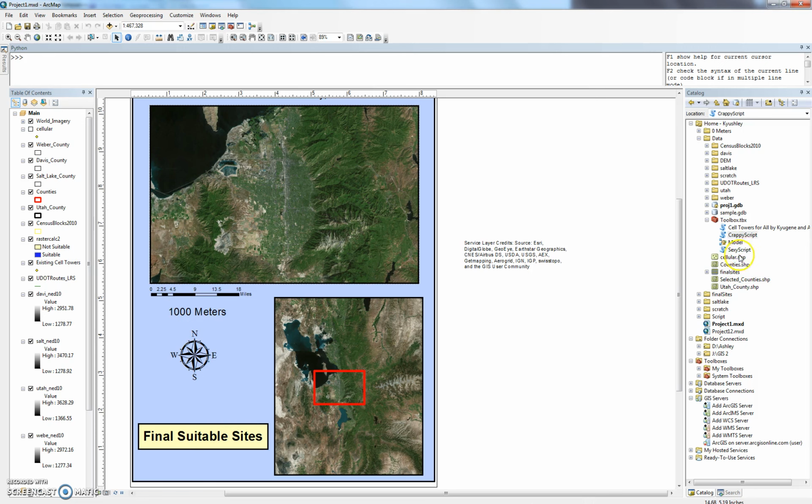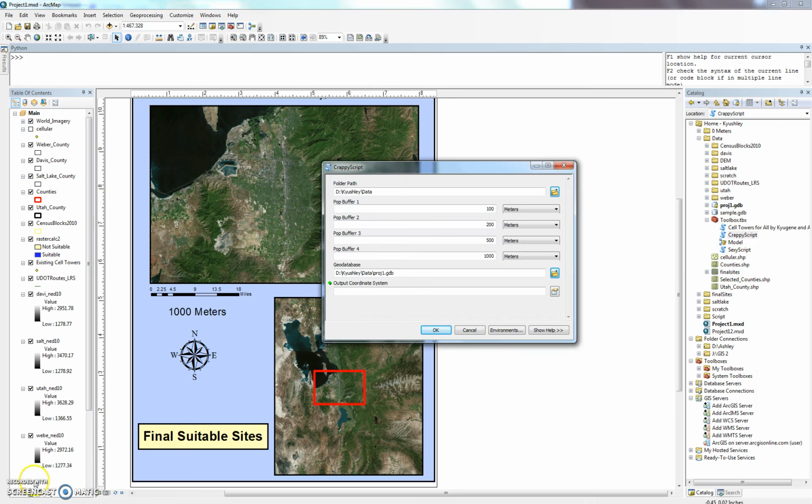So now when we go over here and open up the Python script, we can see that there is a line where the end user can enter the file path name. Under that, you can see that there are 4 different values you can enter for the buffer around populated areas right here. For this case, we've set default values to automatically fill in these buffer inputs in case the user either forgets or does not know what values to enter. Here we have the default values to be 100, 200, 500, and 1000 meters as the buffer.